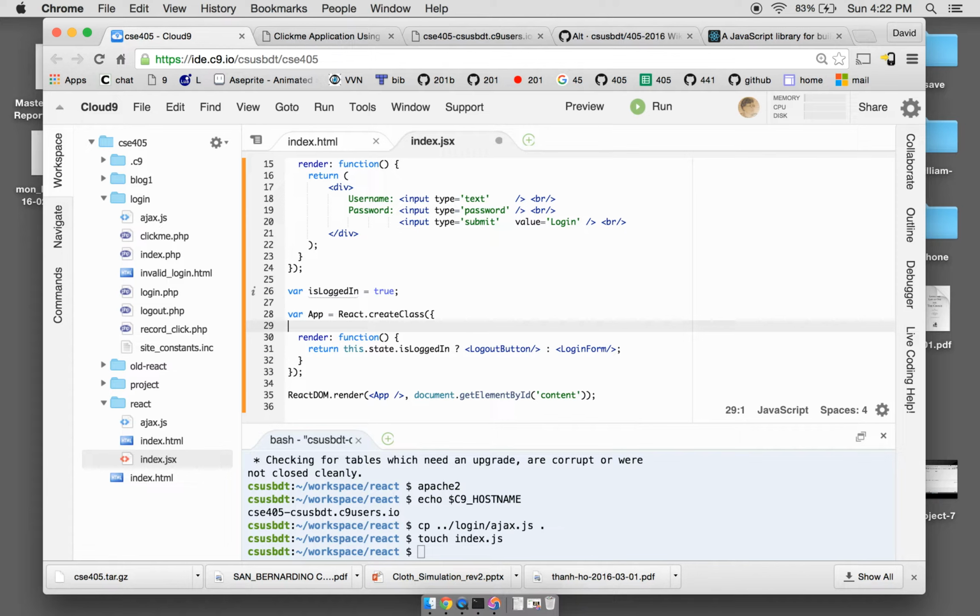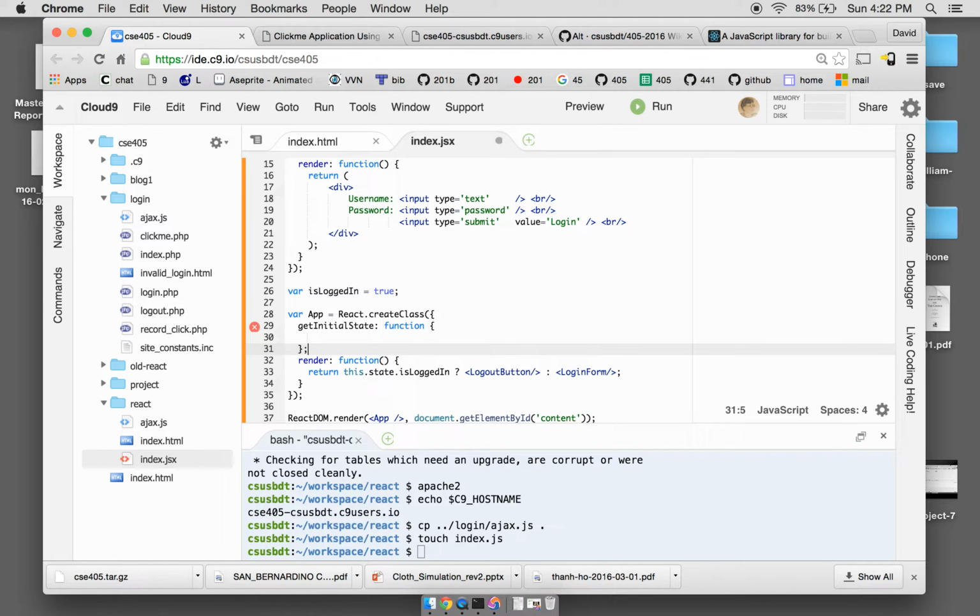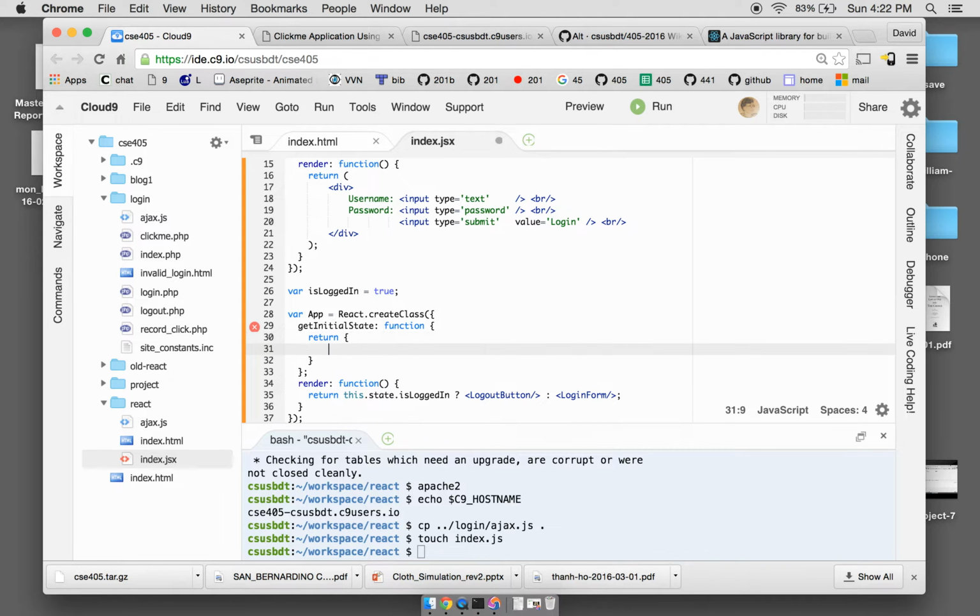Well, there's a function that's important, and it's called get initial state. That's a function. And basically what we have to do is return an object that has the initial state. So we're going to return an object that has is logged in set to false. That's the initial state.